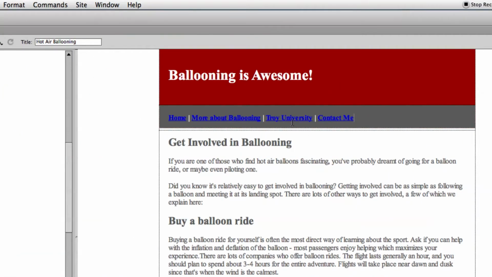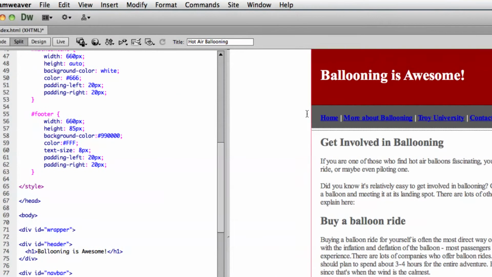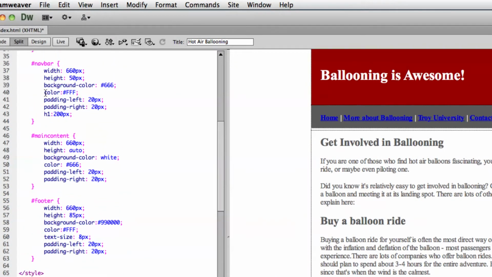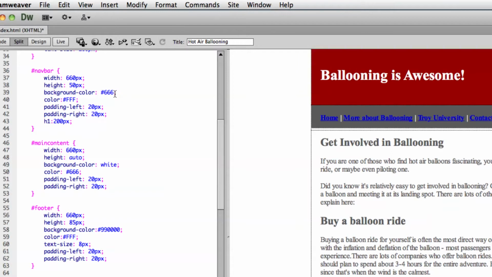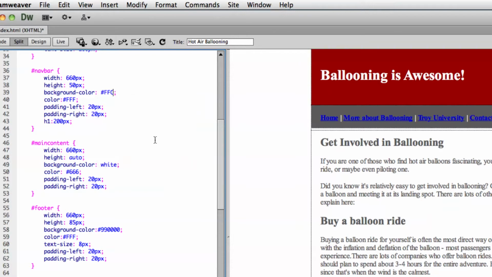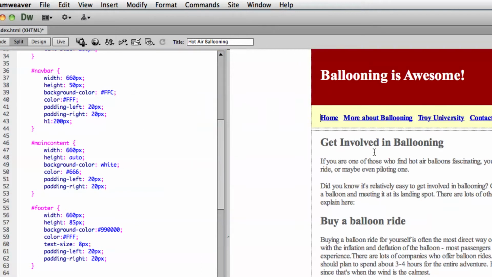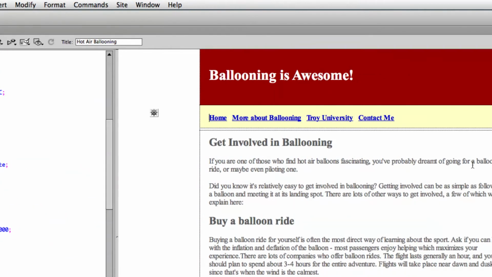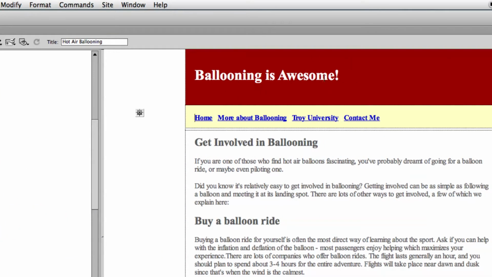And as I said before, I don't like that blue on that gray background, so I'm going to go to my nav bar, my CSS, and change the color of that background. That background color was set to 666. Well, I need to change that anyway, don't I? That was scary. So let me get a light color. I'm just getting a pale yellow over here. Fine. Now that will contrast just fine. All right, yours should be looking something like this, except with your content, your words, okay? Your links will be just like this, except your more about ballooning will be more about your particular subject, okay?